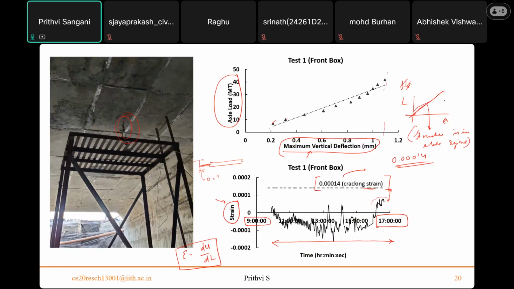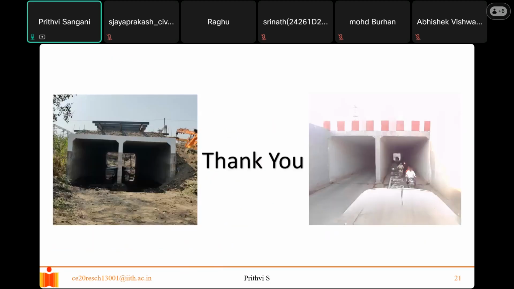We didn't wait for it to unload, because loading itself took about 8 to 10 hours, and unloading would take another 10 hours. But when we fit a curve, it is almost linear, so we said the structure is in the elastic regime. When the structure is in the elastic zone, there is no issue with safety. With that, we concluded that the structure is not going to fail, and they can go ahead with the placement. They can do the box pushing and place it inside their embankment.